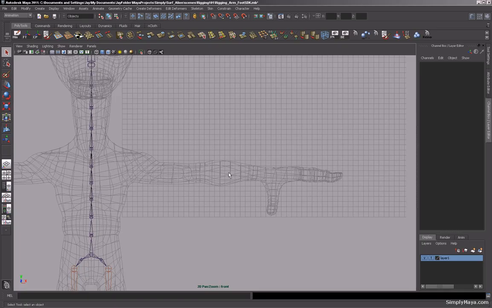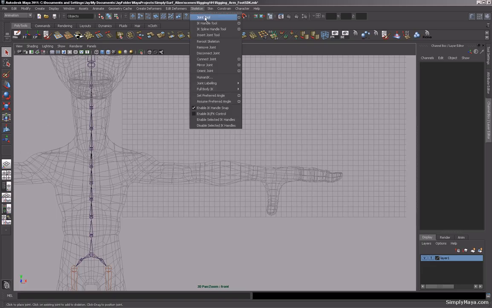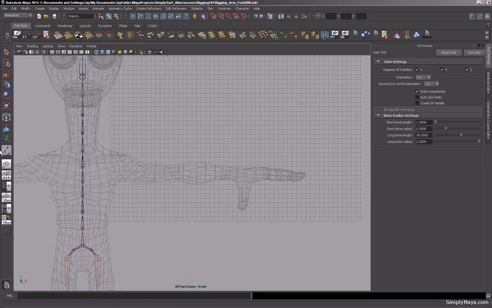Okay, and we're going to draw a joint chain just down here. So what we need to do is go to our skeleton, go to joint tool, open that up. That's all selected, ready to go. And we're going to make sure it's on X, Y, Z, so everything's going to point down the X on the joint for the time being. So first of all, let's pop a joint just in here. This is going to be for the collar, clavicle area.